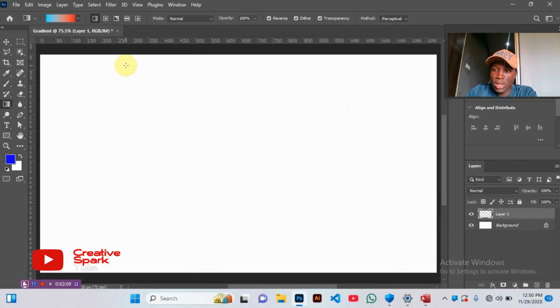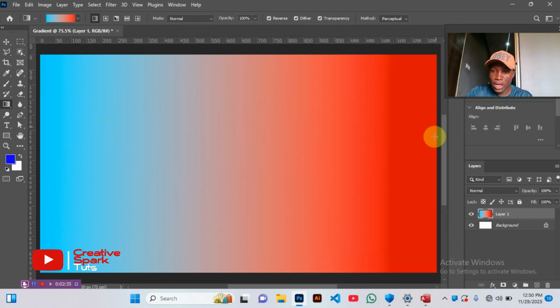Now the style is on linear. So what I mean by that is you just have the one color and another color in a linear format where one will smoothly move into the other. So you have one color and you have an intermediate in between them. So let me show you that. So if I click on this side and drag, you have a blue color, a red color, and then there's an intermediate. So it's linear here. They are all aligned in a straight line or in a particular angle.